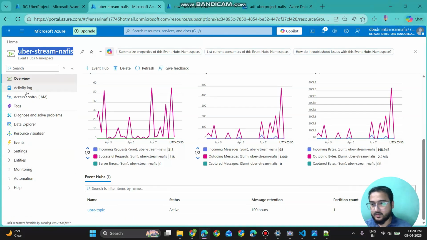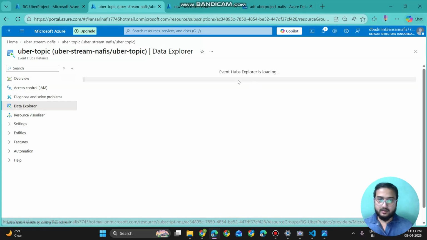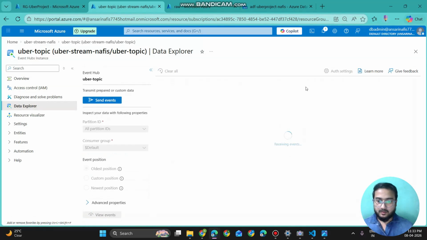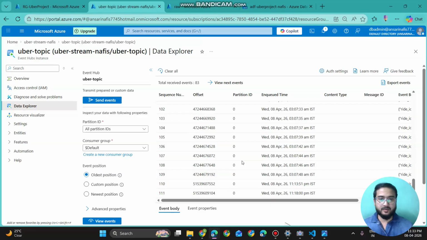So let me quickly show you the events that are already stored. Inside Data Explorer, here we can see whatever bookings that we are making right now. I've already made a couple of bookings earlier for testing, so these are the rides that are being booked.